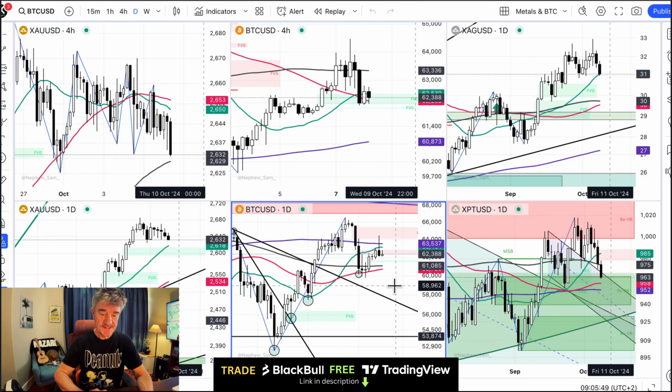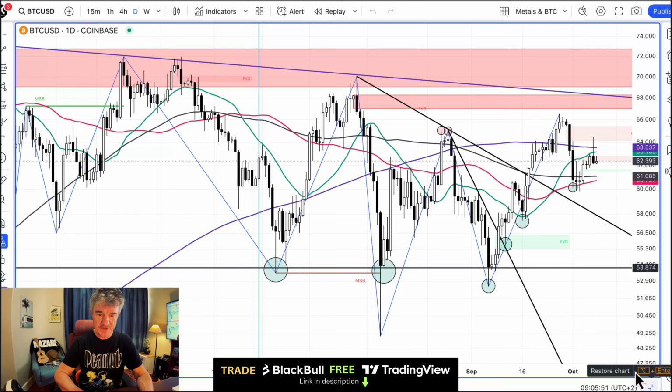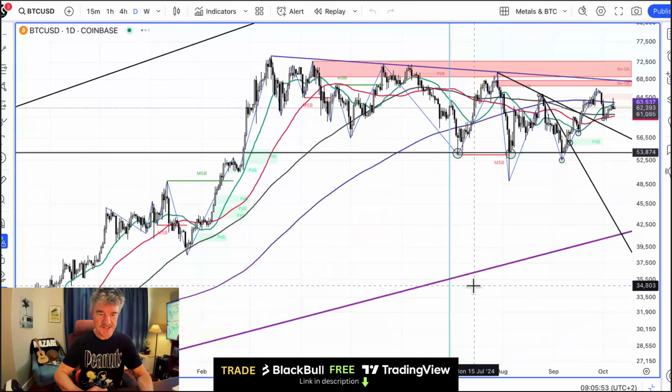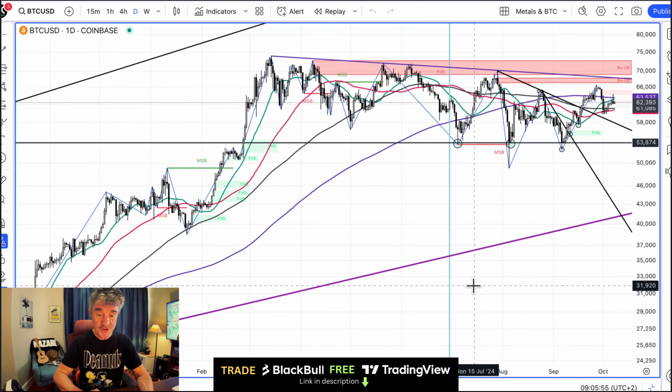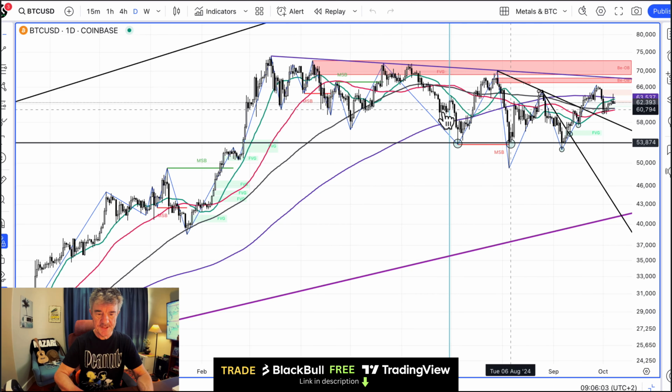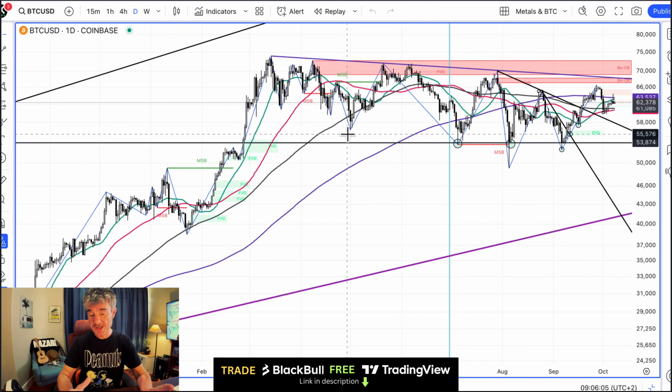Same with Bitcoin, where we're still long on Bitcoin. Nothing has changed. This is the most boring trade that cryptocurrency traders have ever experienced. The longest consolidation in Bitcoin's history since, well, February this year. We've been trading in this range this whole year, just going sideways across the page, which is pretty supportive, really.